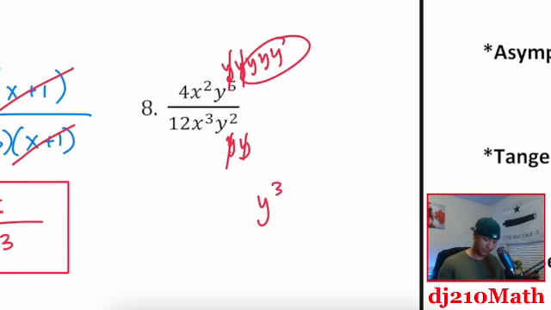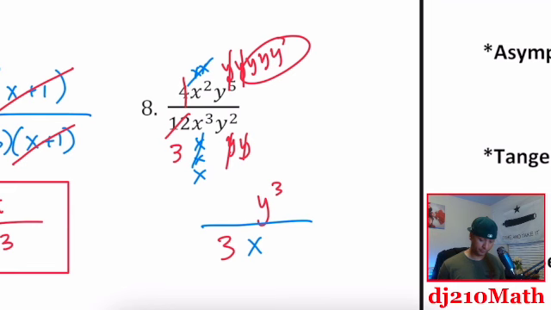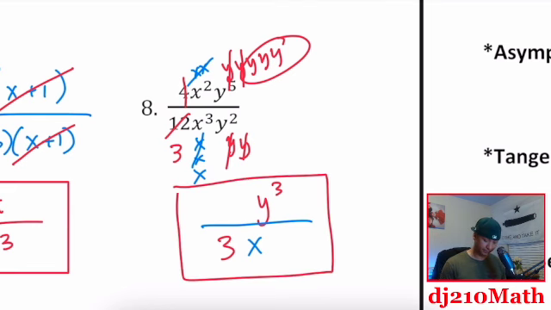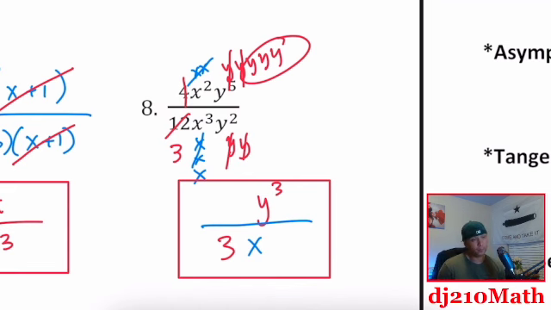The same idea for the x's. There's 2 x's on top. There's 3 x's in the bottom. So 2 cancels with 2 in the bottom. 2 in the top, 2 in the bottom. So we're left with 1 x in the denominator. And then finally, 4. There's one 4 in the numerator. And 4 times 3 is 12. And this would be our final answer. Just remember, if the variable is even on top and bottom, if you can take it away from both the top and bottom, that's how you cancel it out.